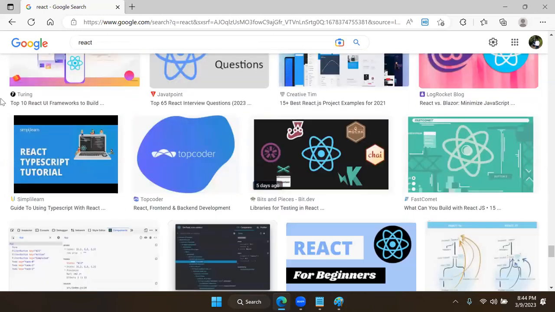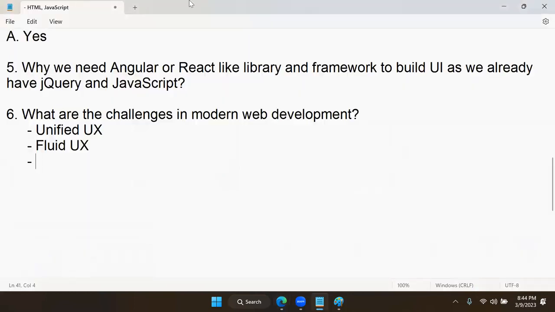Am I right? These days you see Facebook and all. Earlier you scrolled down, and it said next post, previous post. Now you scroll down, and the next posts keep on loading. That means everything comes in one page. This type of experience is called fluid. That means everybody wants this. They want their applications like this. Unified experience, fluid experience. Now the point here is you want to build applications in this way, with fluid experience and unified experience.